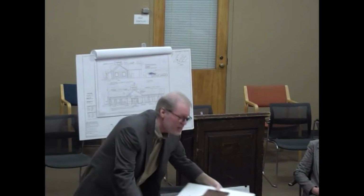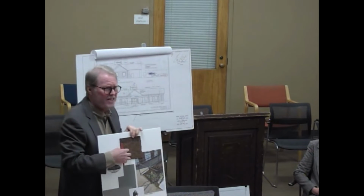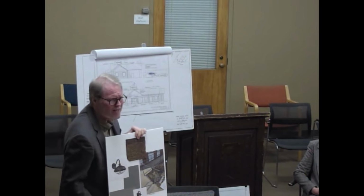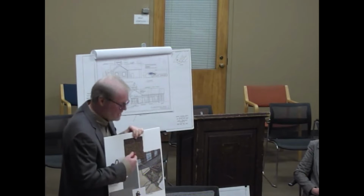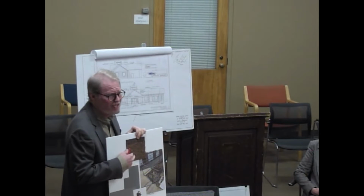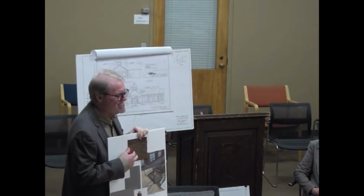Oh, it's an architectural grade, it's an asphalt roof. It's a regular asphalt roof. It's supposed to look particularly, and it's not like slate, it's not like old cedar, what is it supposed to look like? Well, weathered wood? It's the existing roof that's on the building, and we weren't planning on changing that.